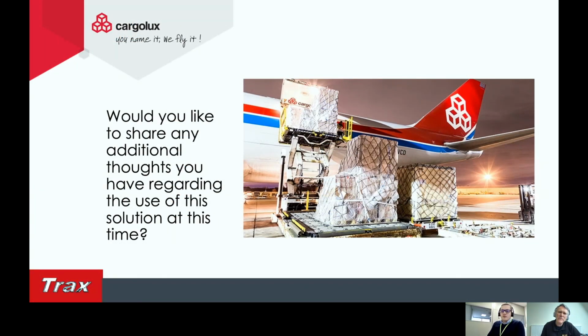I would just like to say a big thank you to Drax. They took on the challenge of designing something new. When we came with the idea, when we came with the specifications, this was a new project inside Cargolux. It was not clear whether we would succeed and bring that application through as something that works. So that was a lot of work put in from all sides. And I really am grateful for that because we have a great tool that we're going to be able to use in the future, and we're going to be able to further develop that tool.